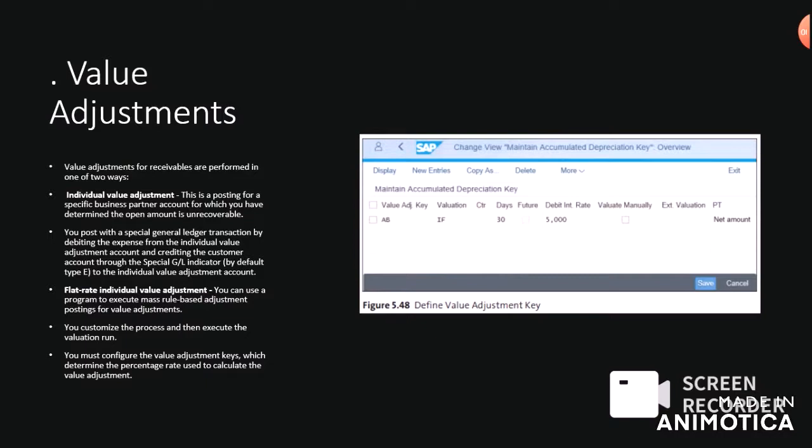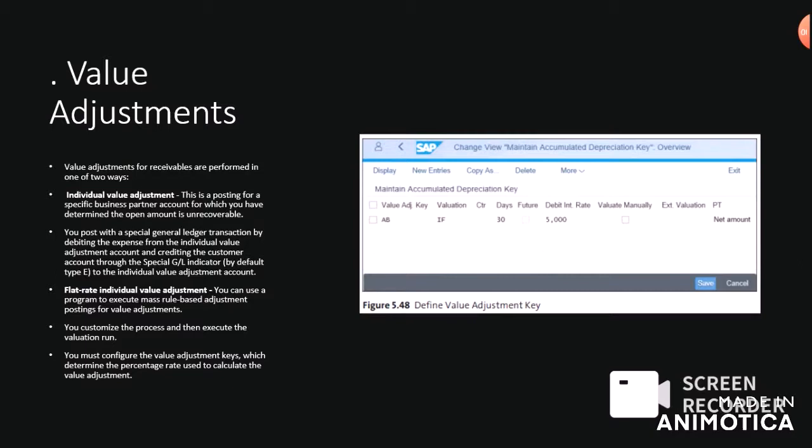By default it is E to the individual value adjustment account. So here we are going to debit the expense and also credit the customer, but we will assign the value adjustment account through the special indicator configuration.